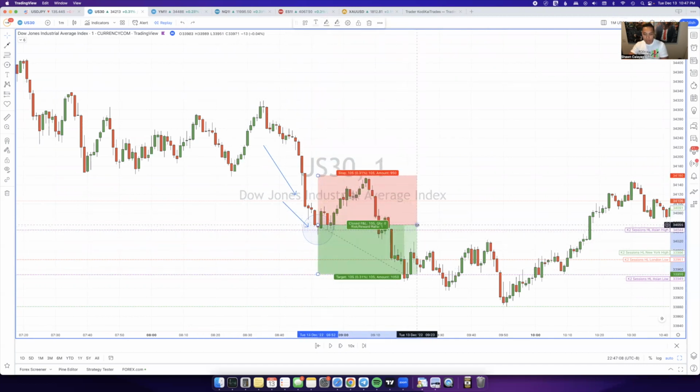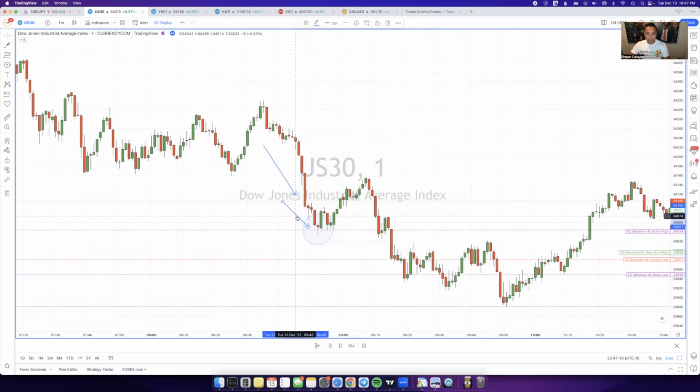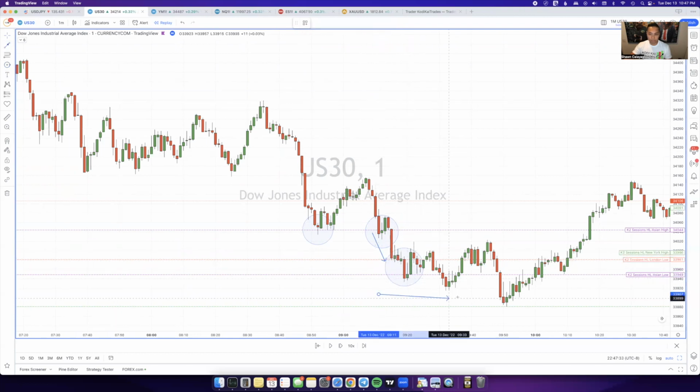The problem with these price points is that you don't really know where price is going to go once price reaches it, right? So for example, here price came down, bounced directly off it. Again, right here, price tested it, but when it tested it, it faked out, swung right back up, faked out again right there, and then continued right back below. And then it did it again at the London low right here. This whole area is just a bunch of consolidation, lots of manipulation going on. And then again down here at the New York high.